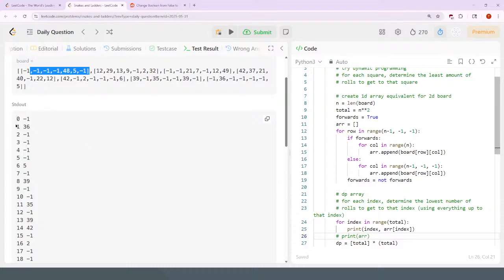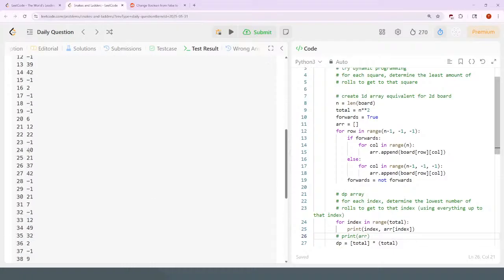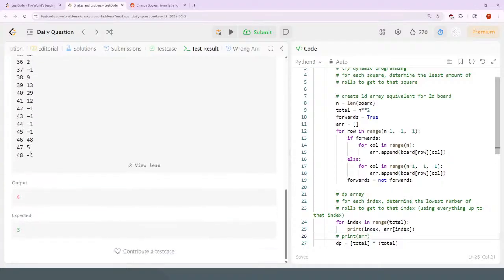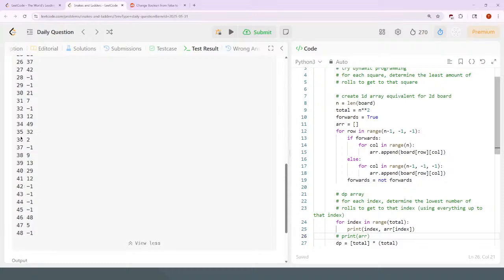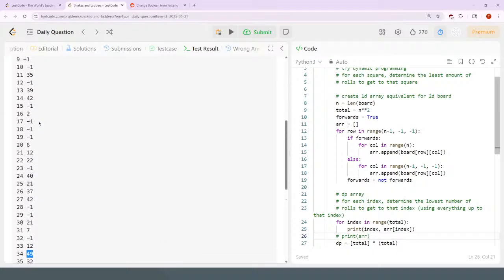So 0 goes to what then? 0 goes to, this can be done in three moves. Only 49 is here, so it's 34.